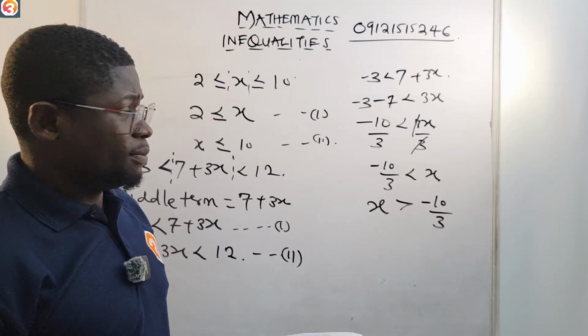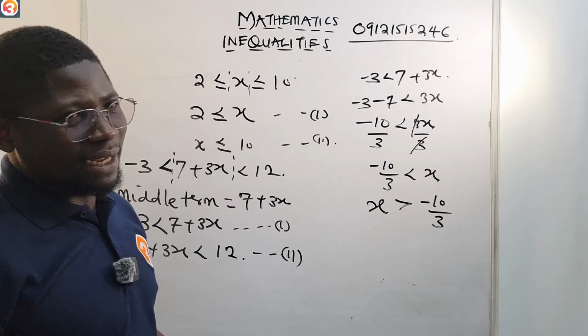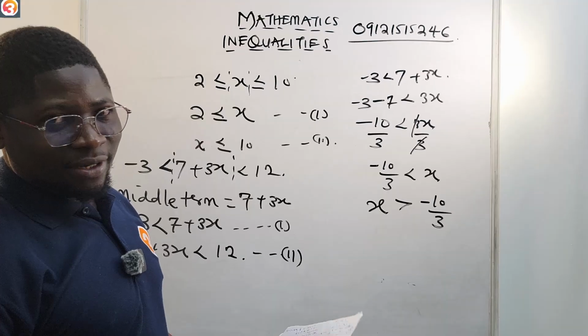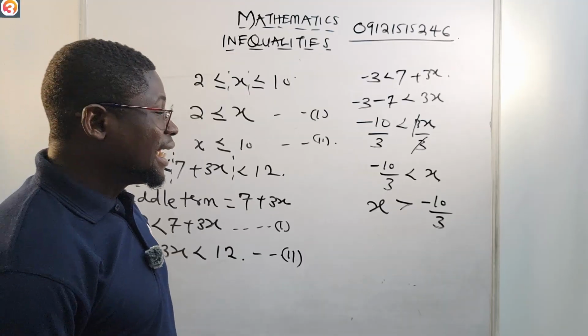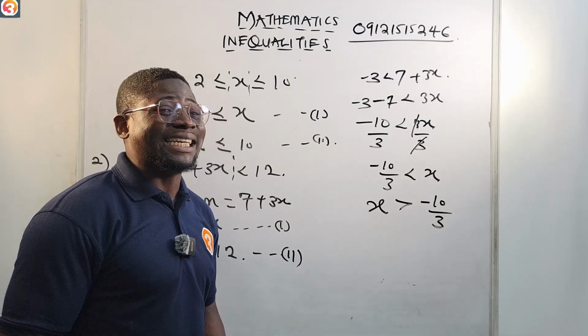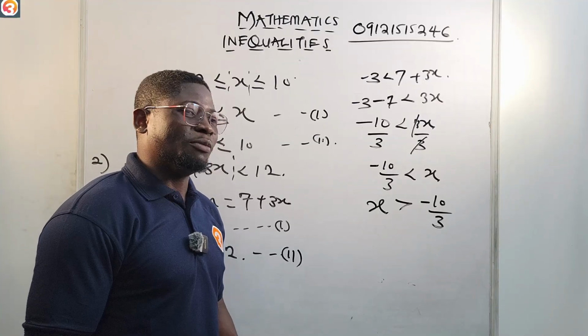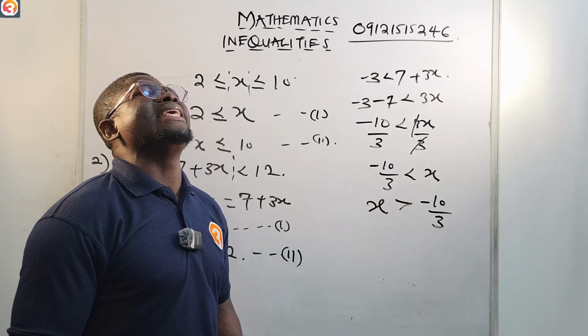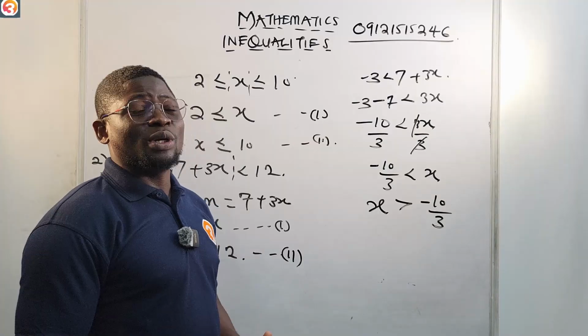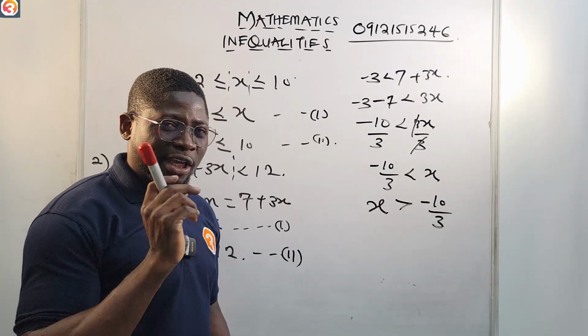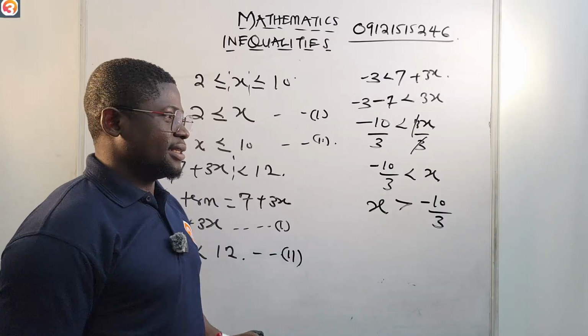Now, I'll quickly do something before I continue to the second part. All right? Some of us do not know how to add negative numbers. Once you just see negative numbers that we are going to add or multiply, problem will start. You cannot be an JSS3 student and that will be a problem for you. Something you're supposed to have learned in primary 1. But I will forgive you, and I'll just throw more light on it.